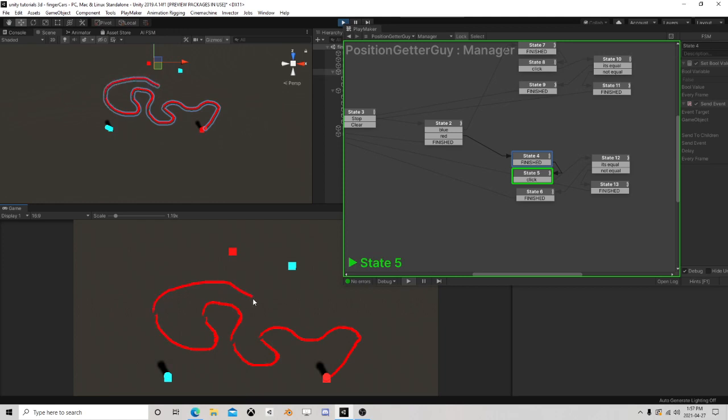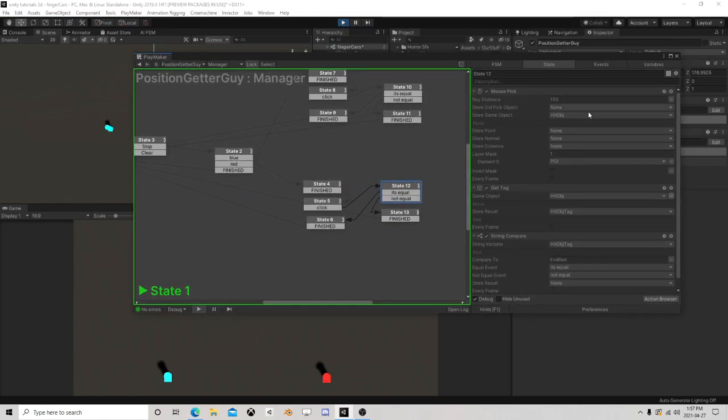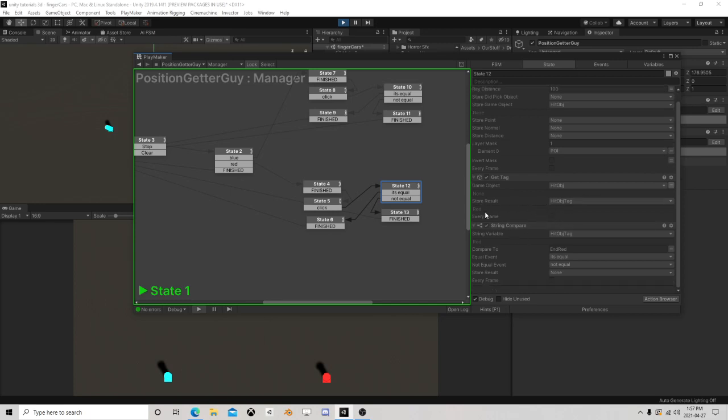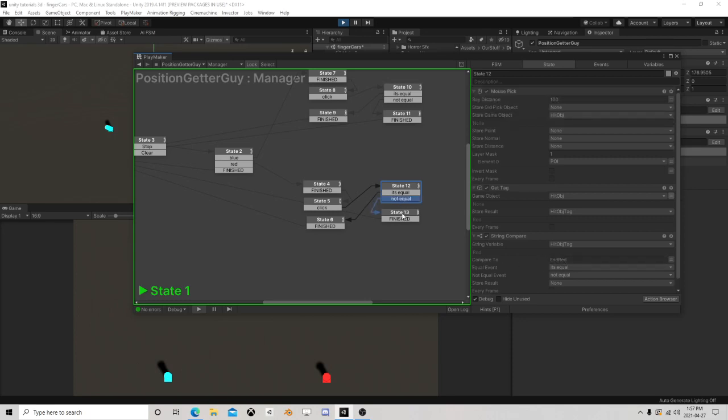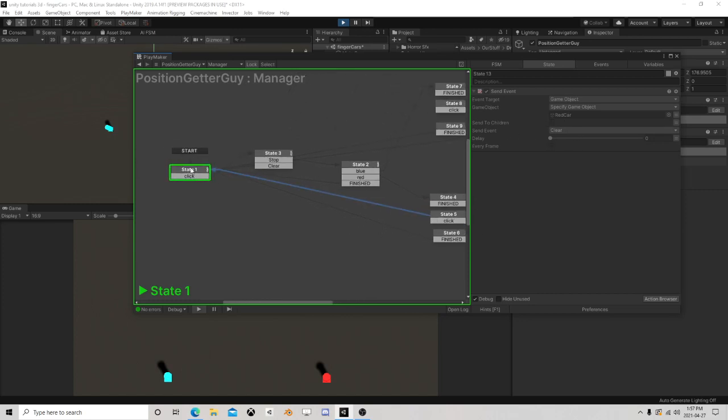As it adds to the array, the array grows. If the array grows, it adds it to the line renderer, right? So if I let go of the mouse button, we're currently in that state 5. So I let go, it comes over and it says, okay, mouse pick. We hit nothing. So we get the tag, and it's still going to show red, but it's not the end red, so it's not equal. So tell the car to just clear. That path is garbage, go back up here.